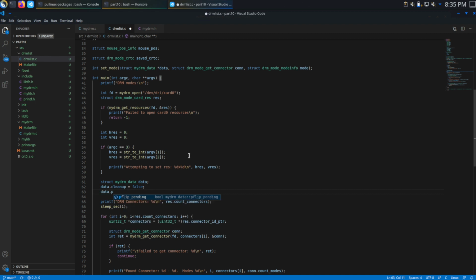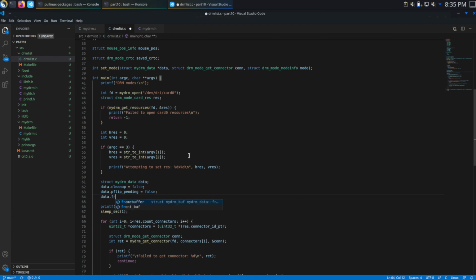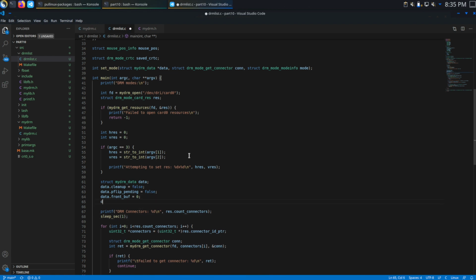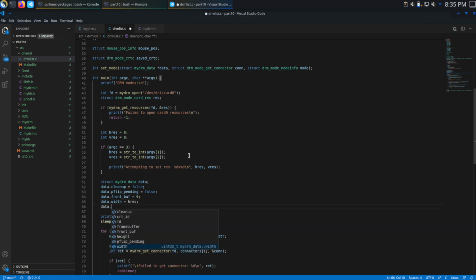Data.pflip pending is false. Data.front buffer, we can set that to 0 to start with. And a couple of the things we'll want to set up. Let's see. We'll do the hrez and vrez. So width equals hrez, height equals vrez.